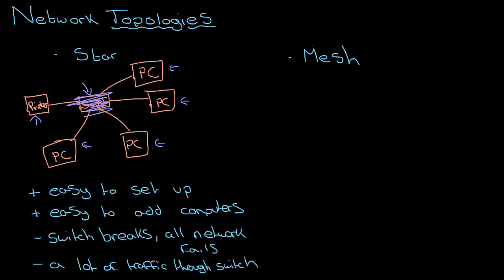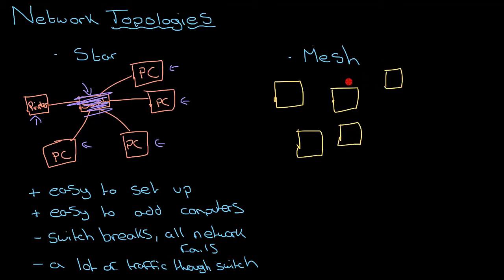So let's compare and contrast this to the mesh network, which we're going to draw over here. Now, unlike the star network, what we find with a mesh network is there's no central device which is controlling everything. You've just got all computers connected to often more than one computer, to the point where every computer will have a couple of options to move messages about.